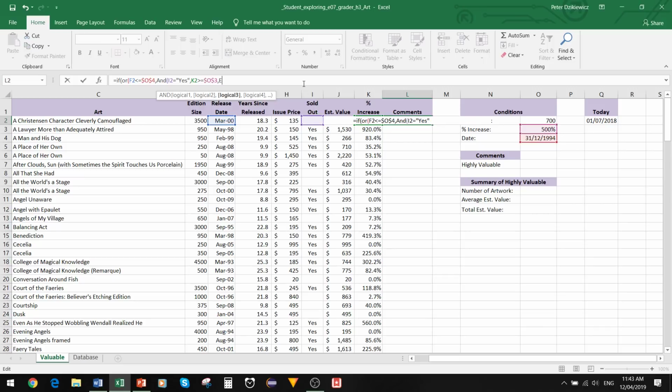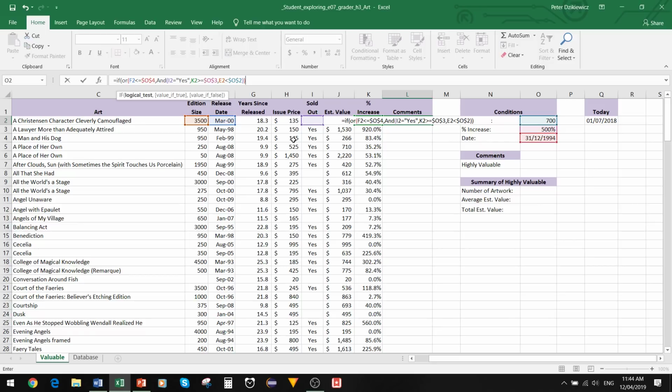We're going to say E2 has to be less than 700, which is this cell right here, and again, absolute cell reference. Now we're going to close that bracket, and we're going to close the other bracket because we have two brackets in here, 1 and 2.